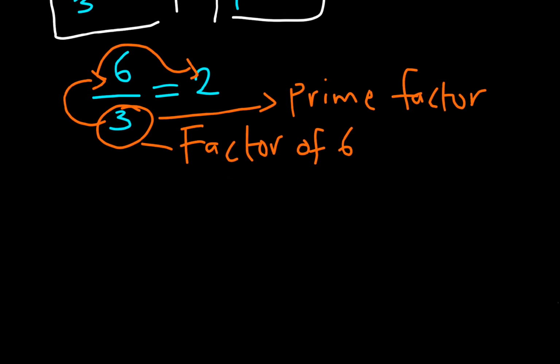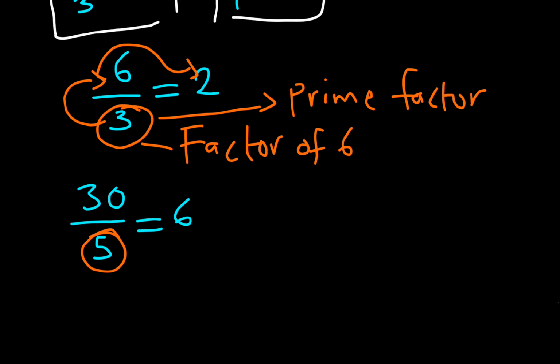Let's try another example for the sake of practice. If you have, let's say, the number 30, and let's say 5 goes into 30. First thing you need to know is that the only numbers that can divide or go into 5 in order to get another whole number are two numbers, 5 and also 1. Take a look at this. 5 into 30, you'd get 6, right? You get 6. So 5 is a factor.